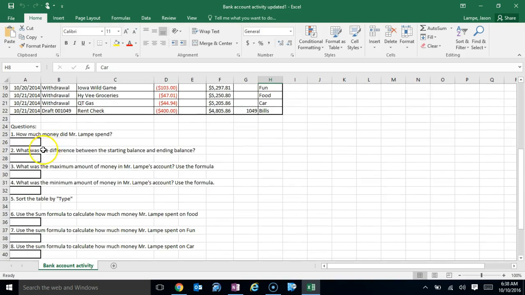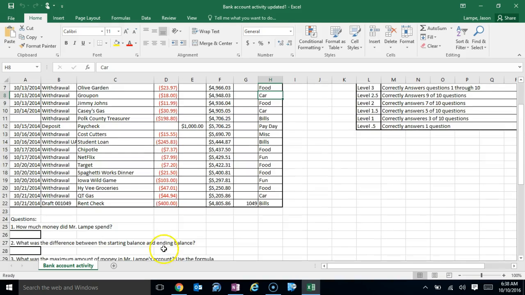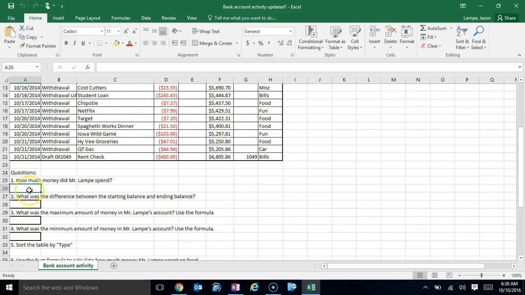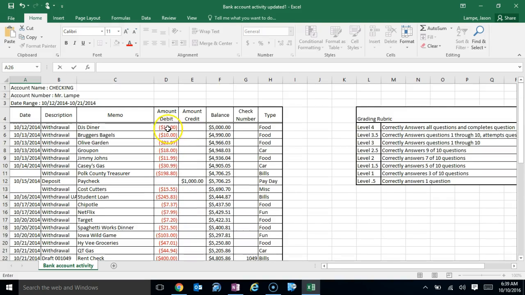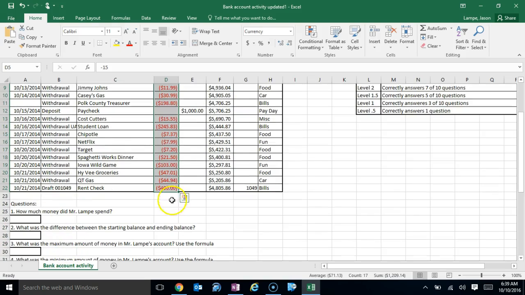So down here are the questions. These questions are going to ask you some various information or various things, and you need to use a formula to answer this. So don't use a calculator and add these up. You need to put a formula by putting equal and then choosing some sort of formula to answer all that. Remember, you could type in the formula, put the parentheses, and then just select all the information you want, and it will do that automatically.